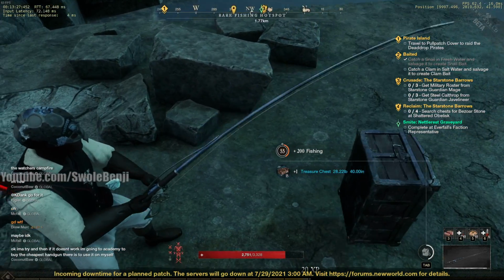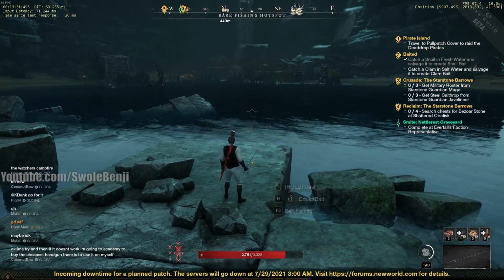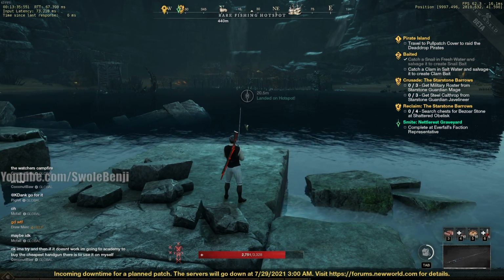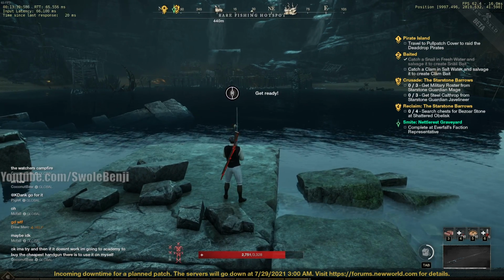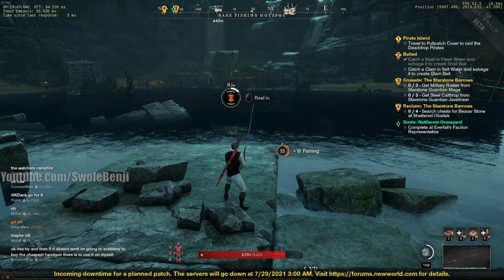I got a treasure chest. Look at that big boy. Yeah, man. Now, you can left click to skip the animation so you can save time and get more, you know, casts per hour. All right. Now, the way hotspots work, I'll open the menu in a sec here. After I catch this fish, we're fishing, guys. We're just fishing.